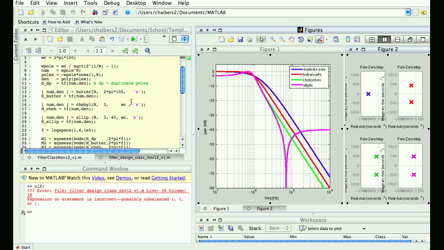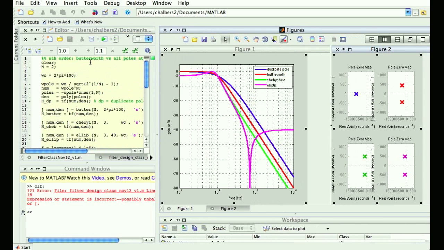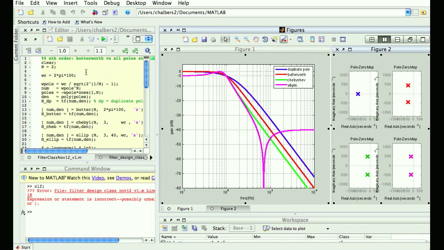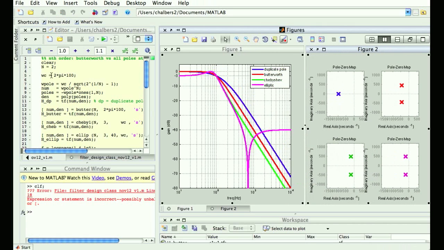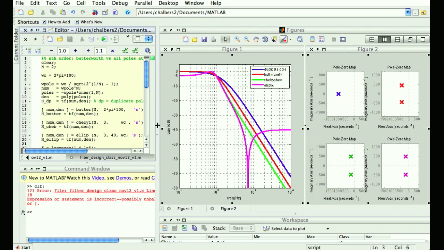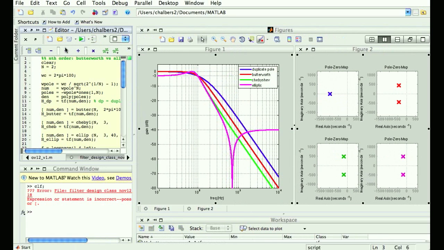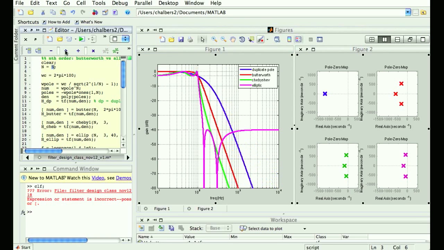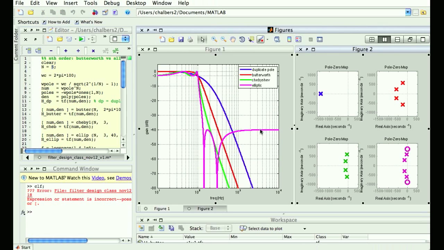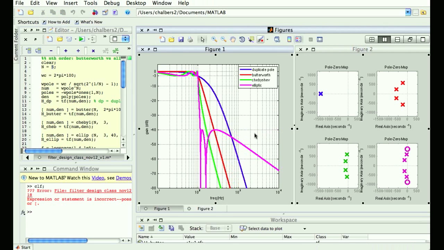Just real quick, I want to play this game now. I'm going to increase the filter order, just so you can see how this works. These effects are more pronounced if I increase the filter order. So here's a second order filter, third order filter, fourth, fifth, and so on. Okay, so if you look at the fifth order filter, some of this stuff's getting pretty interesting, right? Look what's happening.